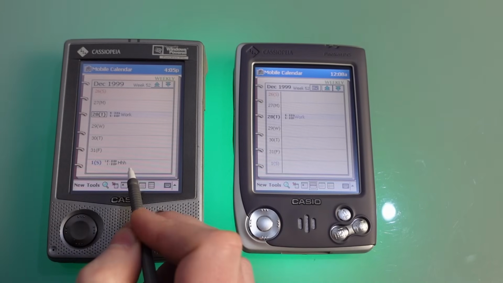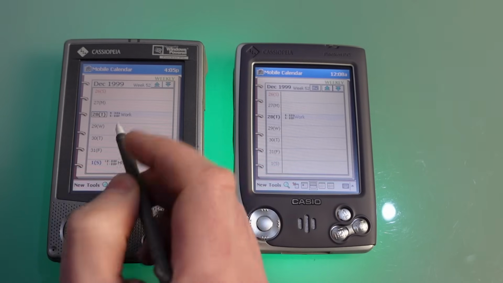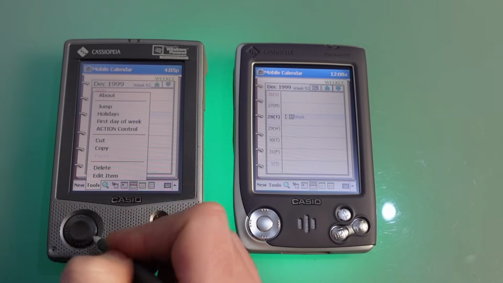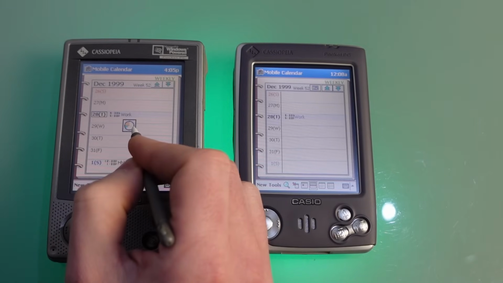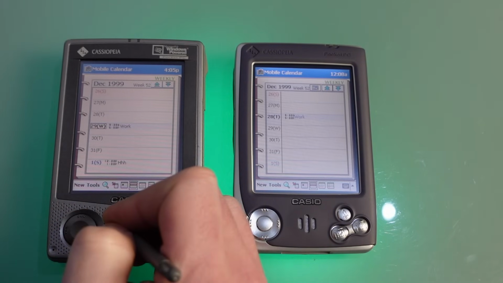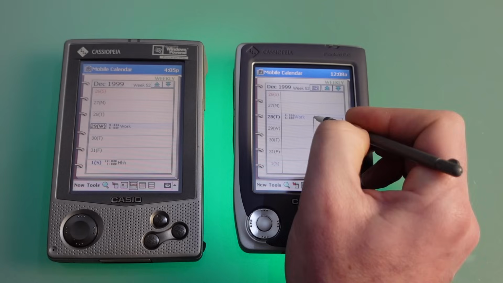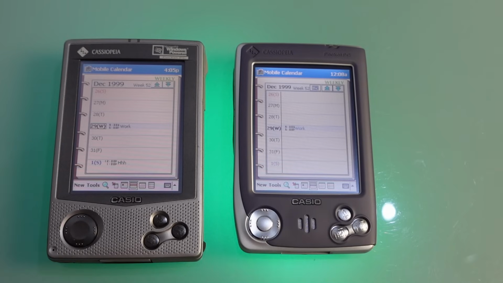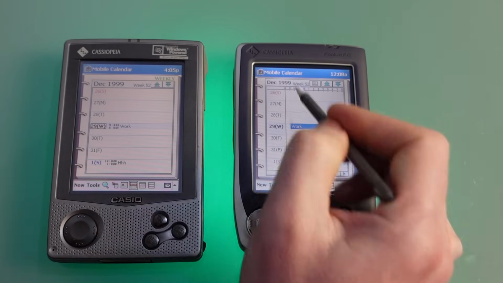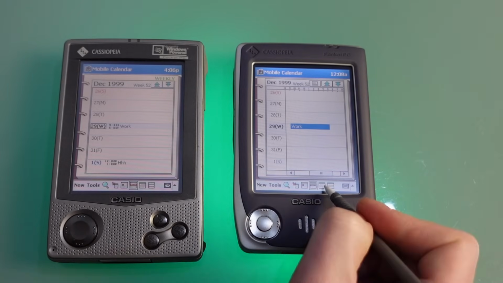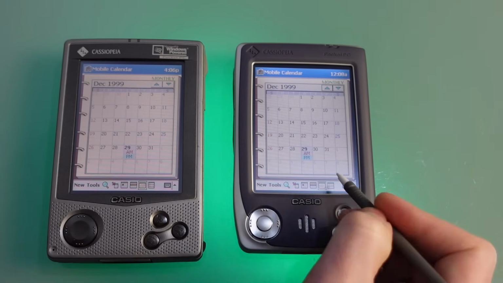So one of the big differences is that on here, if I want to move this to Wednesday, for example, I can't tap and hold. Instead, I have to tap it, select Tools, cut it, tap the new day, and paste. On version 2, I can actually just tap and hold, cut it, and paste it, which is quite a nice feature. Being able to view the hour blocks also means that at a glance you can see when you're busy during the day, so this is a nice addition. Moving through the other views, everything else is pretty much the same.